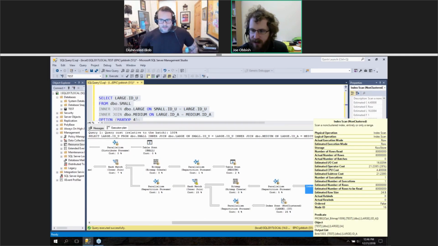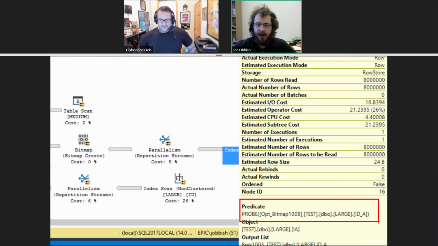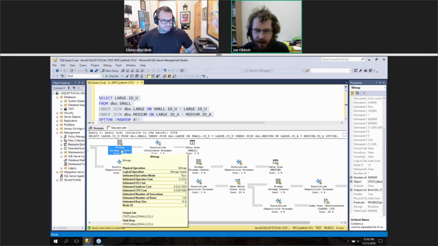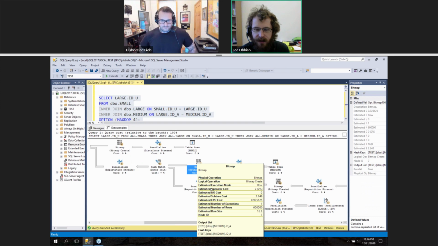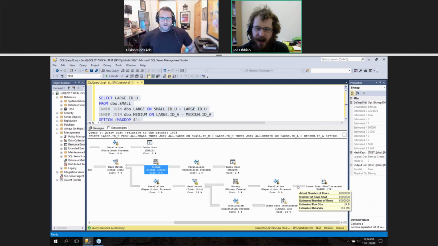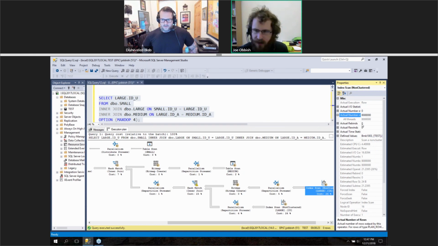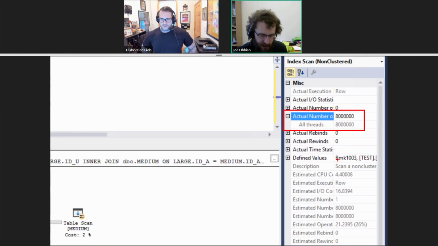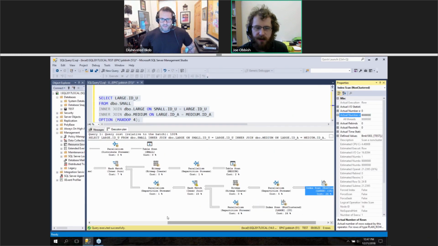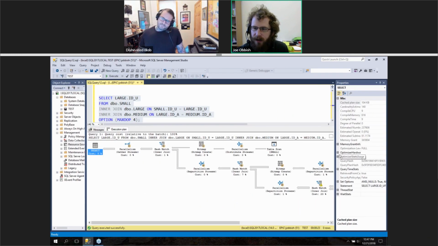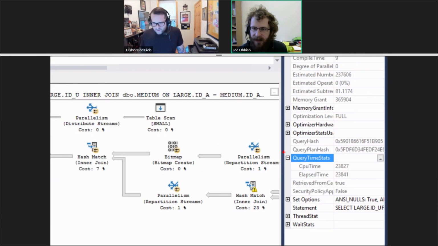So I wasn't done. Despite this bitmap on column IDA, which was created here, no, it was created here, none of the rows were filtered out. And if I look at the scan, I see something weird. This is a parallel plan, but there aren't numbers for each thread. And if I go to the parent operator, DOP is 0, query ran serial, and that looks like a serial query, right? Oh boy, yeah.